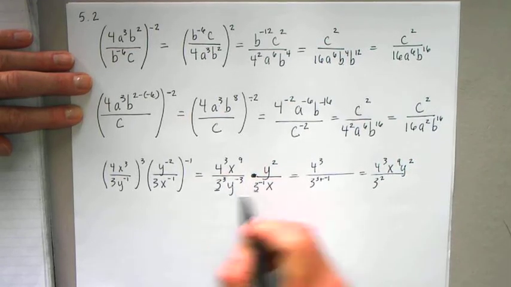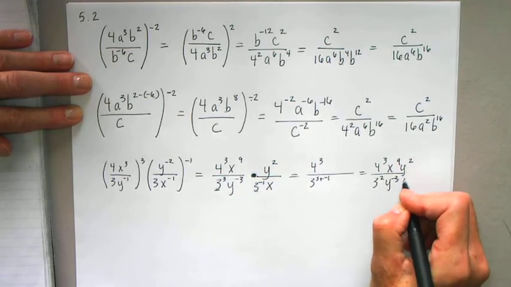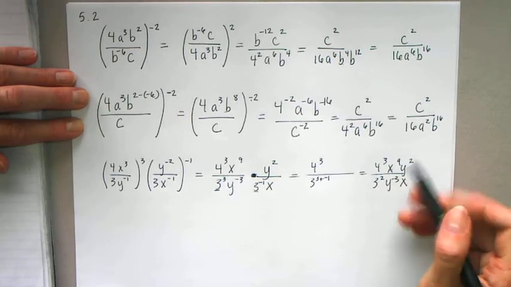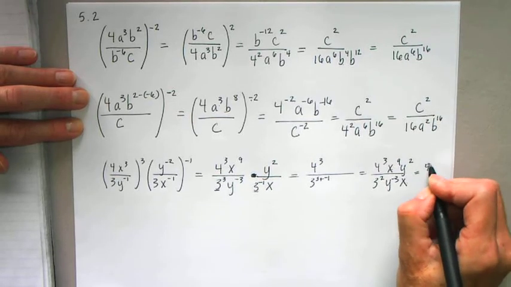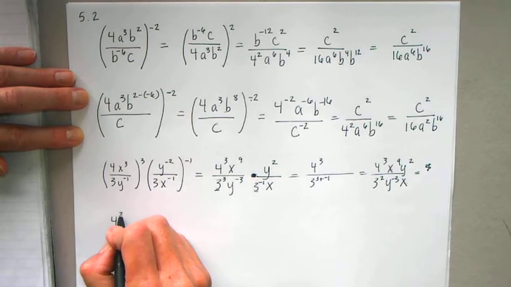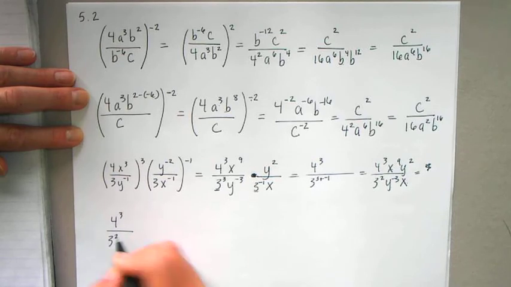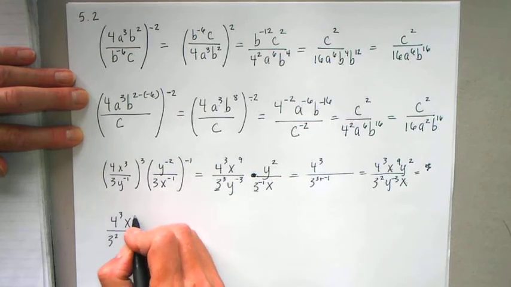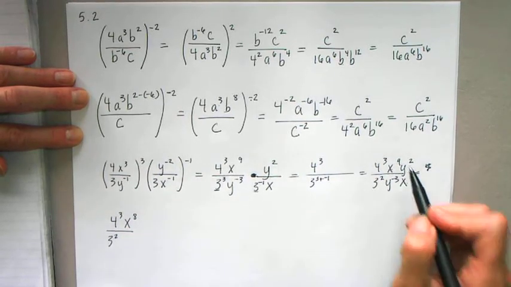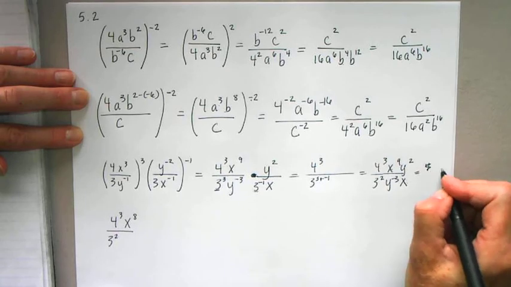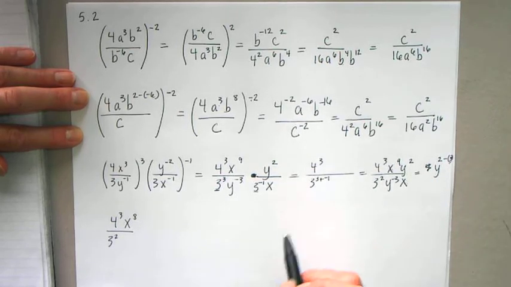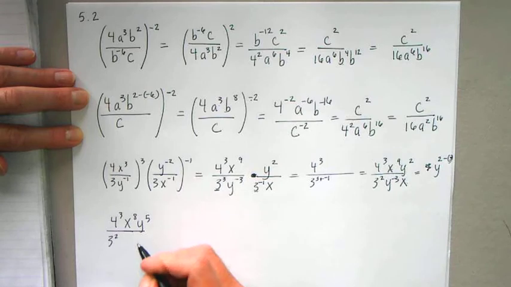And down the bottom, I have y to the negative 3 and x. And so here, I have the same base, so I need to combine those. So I've got 4 to, let's write it down here. I've got 4 to the 3 and 3 squared. And then 9 subtract 1 gives me 8 x's on the top. And then right here, if I'm just dealing with my y's, I would have 2 subtract negative 3. Oh, I'm out of room. So 2 subtract a negative 3 is on top.